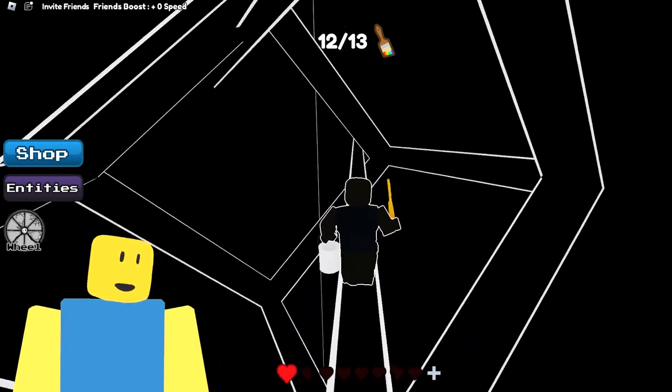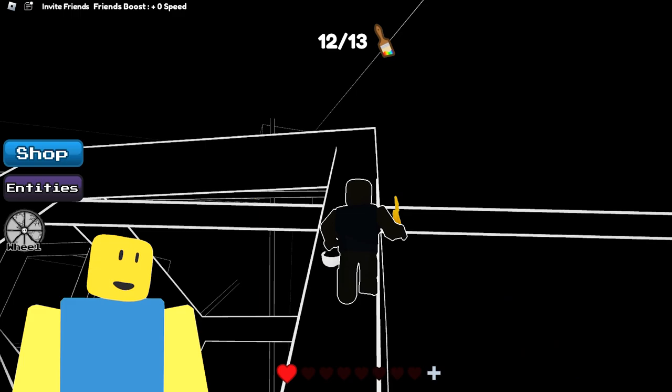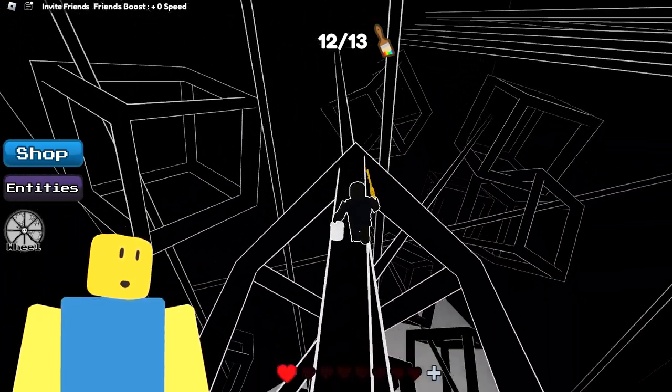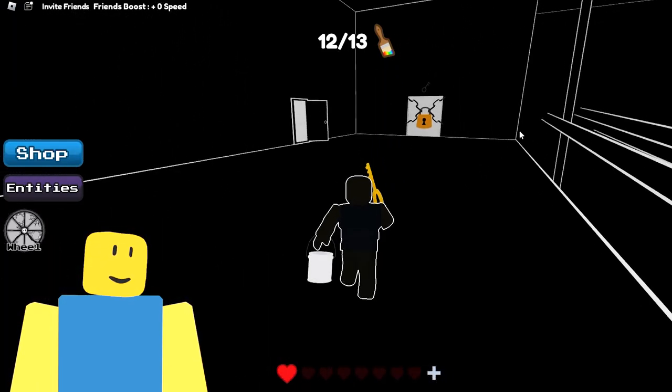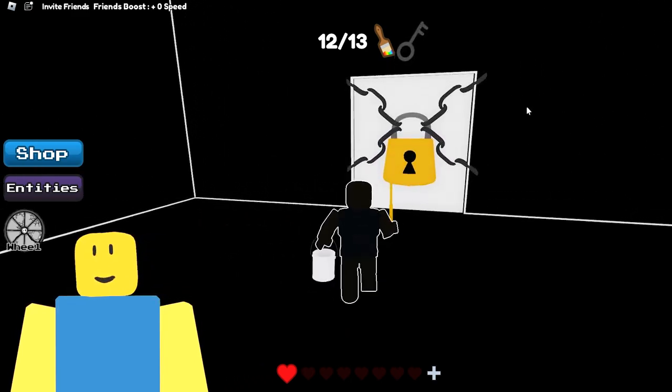Okay, good job, Blocky. Good job. Keep it going. Oh, yeah. Oh, watch out. Okay, good one. Is that the one with the door? Oh, you don't have the door. I'm not seeing any door. I don't see any locked doors around here. Wait, there is a locked door here. I knew it. Oh, I was so scared for a moment.